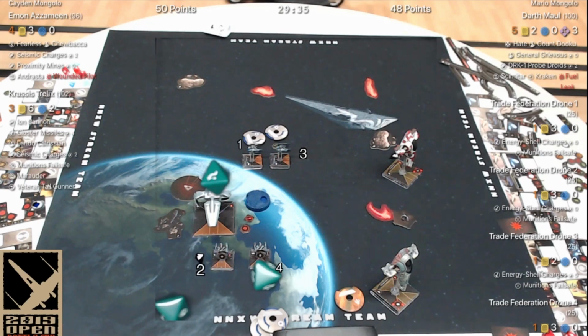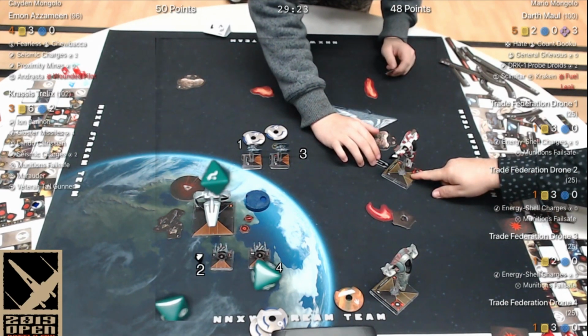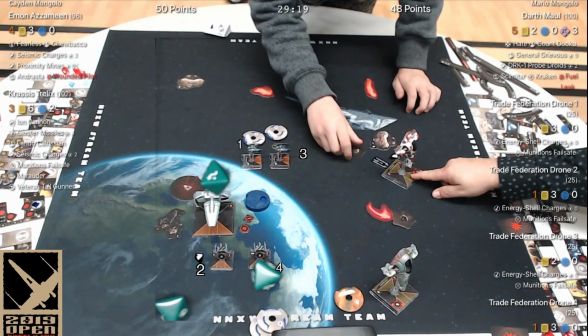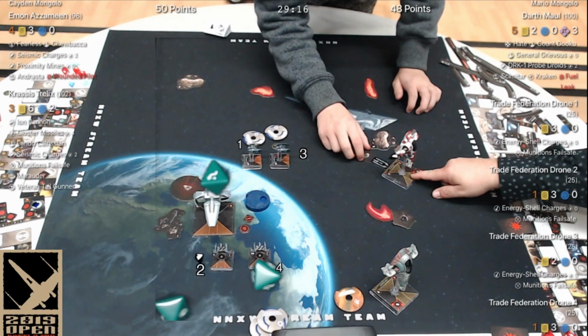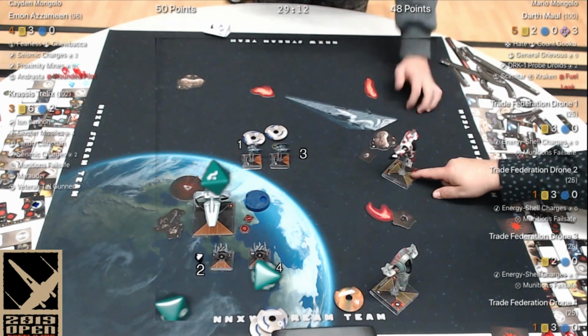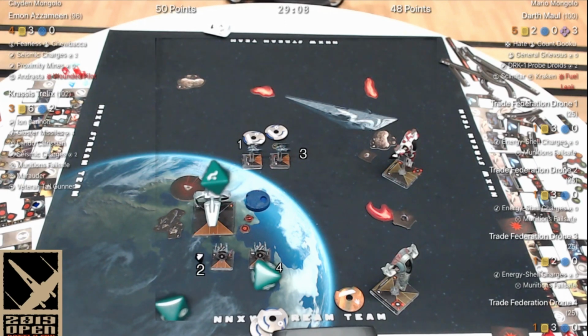Okay, and that's Krasix's stress from reinforcing. Alright, so I had expected Emon to drop a proton bomb. Don't know if they still will try that. Okay, we've got a seismic charge coming out from Krasix. That's going to hurt some drones. And then, if that's the case, we'll probably see a proton bomb coming out too.